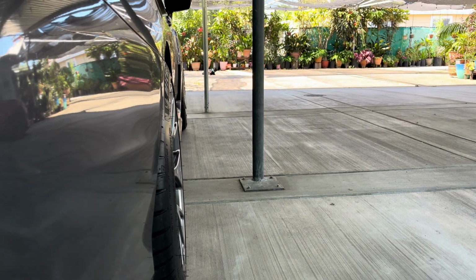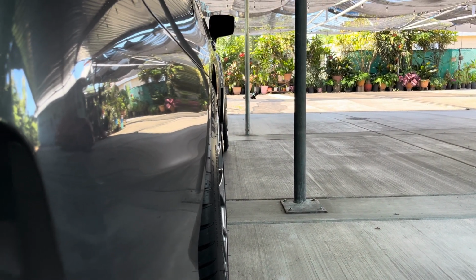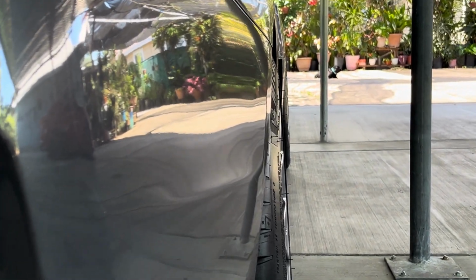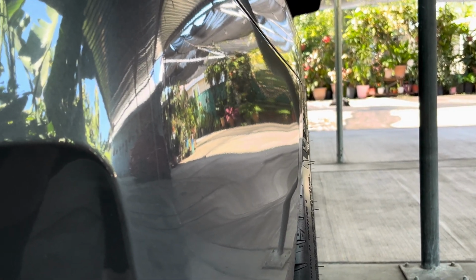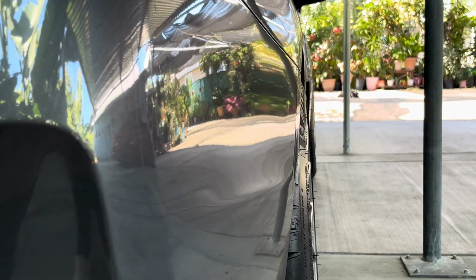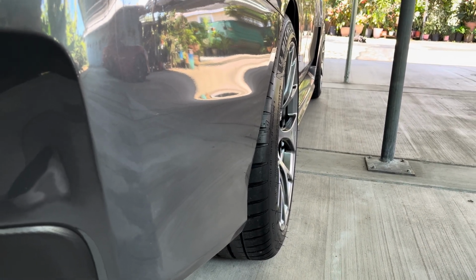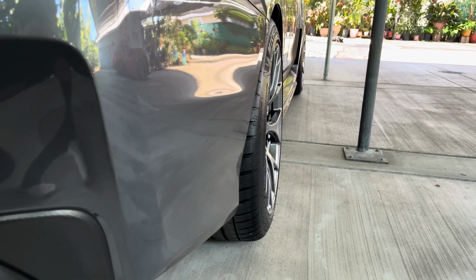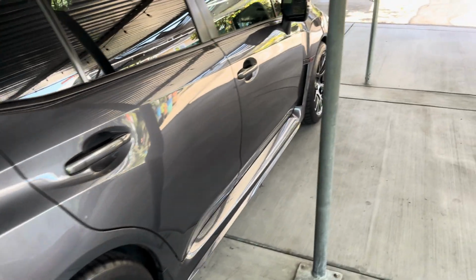Here you can see, zoom in. So there you go. See, there's a little tiny bit of poke, I guess. So not really sure why people say plus 38 or plus 40. I mean, sorry, plus 38 or plus 35 is flush, because they definitely poke. Let me get a shot from the front.